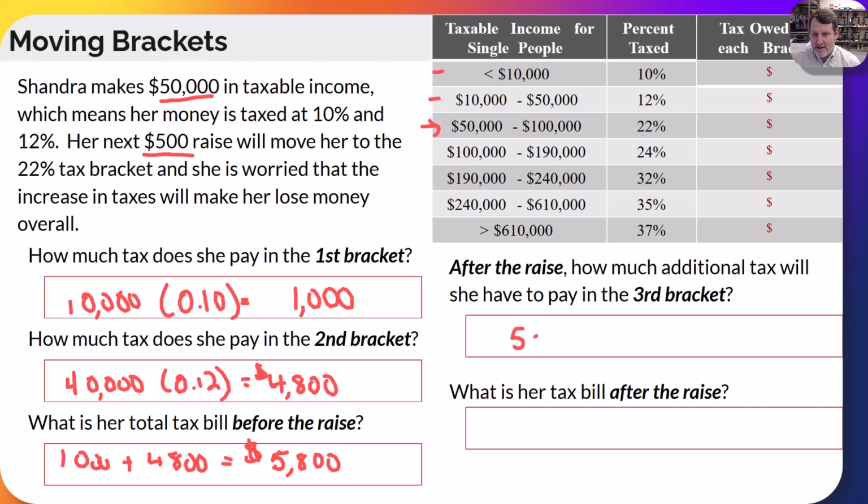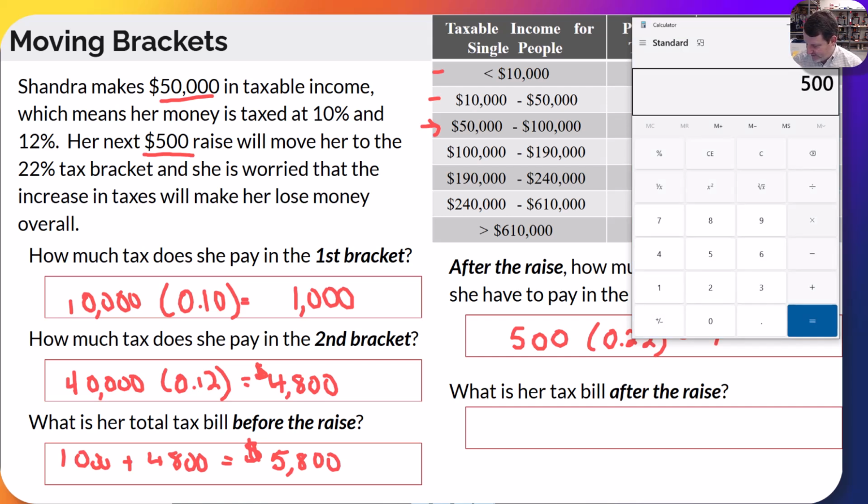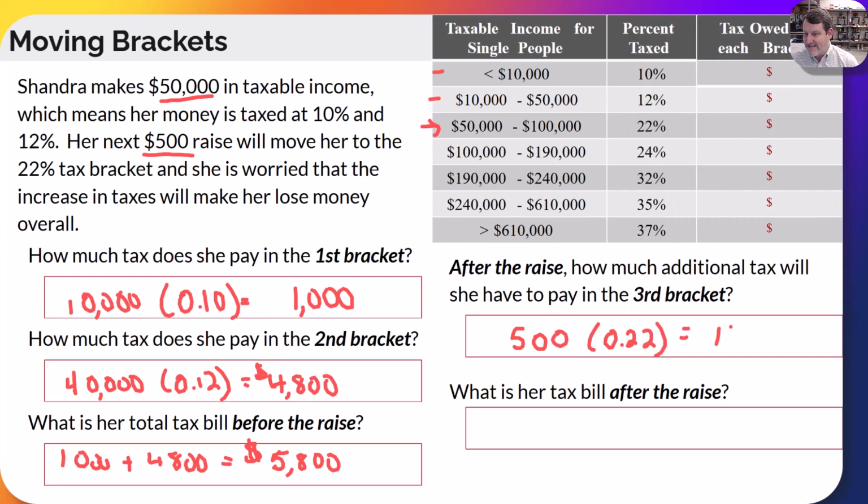All that's left is that additional $500, and that's going to go into this higher tax bracket. So she's going to pay higher taxes only on this $500, times 0.22. Let's just do it real quick. I think it's 110. 500 times 0.22 is 110. Yep, should have stuck with my intuition on that. $110 of taxes. So on that $500 raise, she's going to pay an additional $110 of taxes, so she's going to be bringing home an extra $390 on that $500 raise.